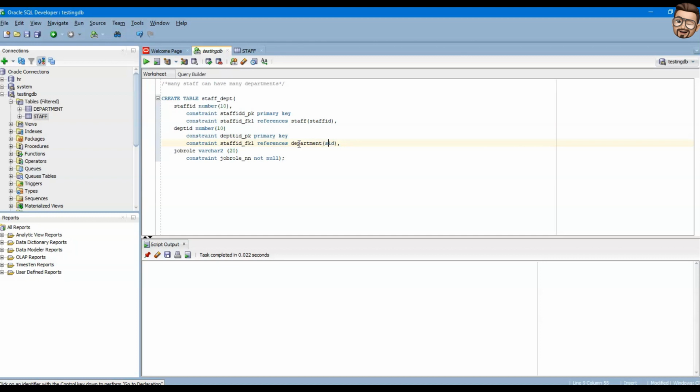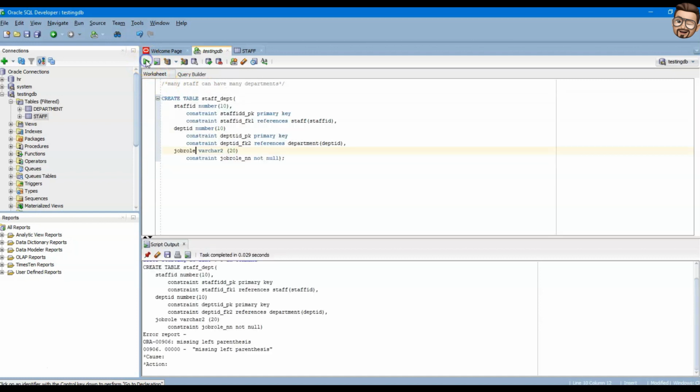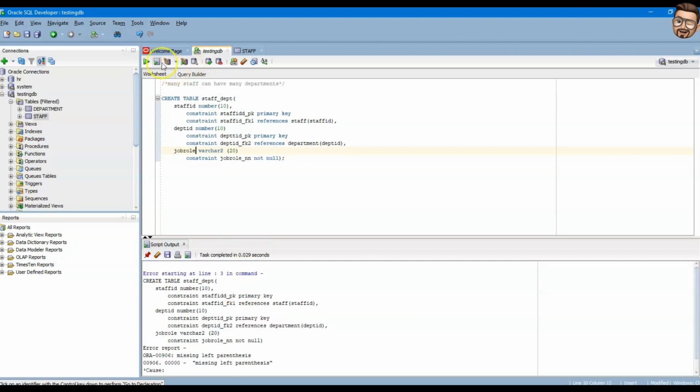Okay, so this is step ID. Let's change the name. Tab ID FK2. If we do it this way, this is what we call a column level constraint, isn't it? After each column we define the constraint. But if we do it this way, we will receive an error message over here. Why? Because we defined the primary key 2 times.